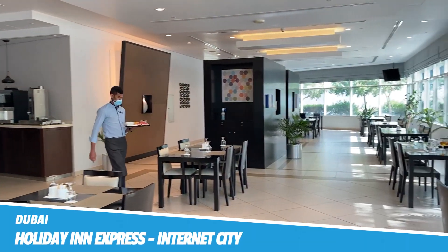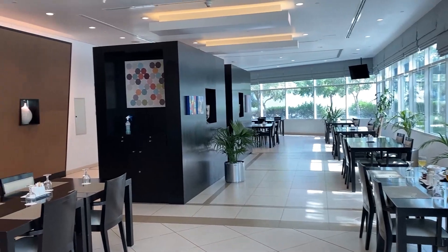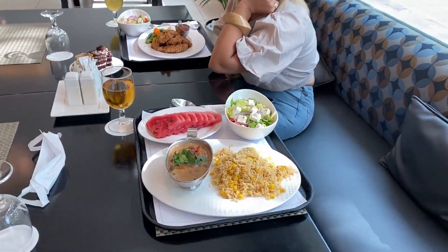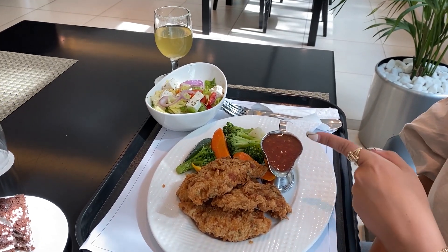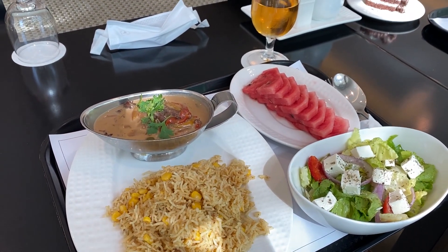What's up everybody, so we woke up, showered, got ready, and came down to actually eat something before we go out and adventure. We are at the restaurant here and honestly it is a pretty nice restaurant — it looks pretty decent. The lobby is over there, you come in and it's really nice. There's my food coming out, the buffet looks really cool. Alicia's food looks bomb, like really bomb — I actually wish I got that!